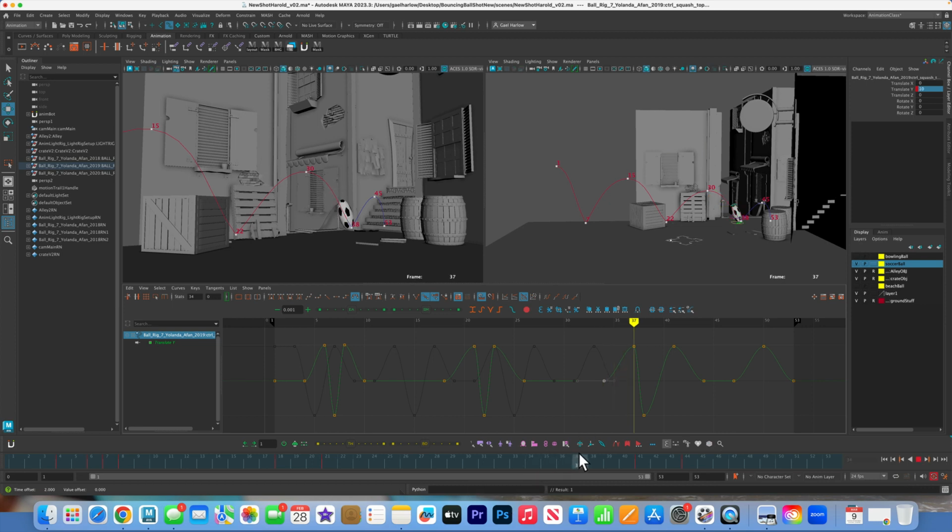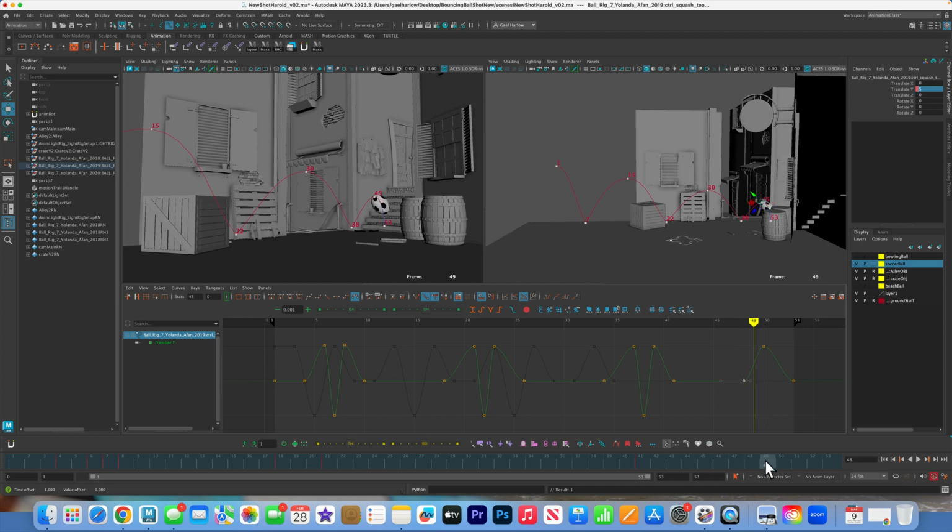So stretch, boing, stretch again, right 1 frame afterwards. And then a couple frames in the future, we'll make it completely round. So I'll move this key here. So it actually works to your benefit to only have the squash and stretch on the top controller here. Harold, I think that was a really good decision on your part.